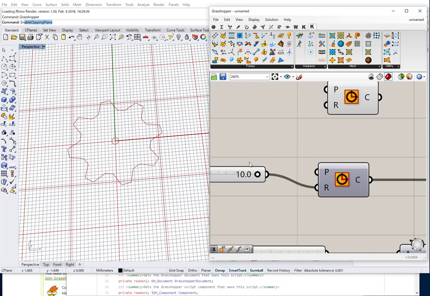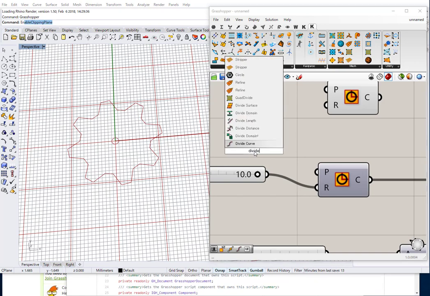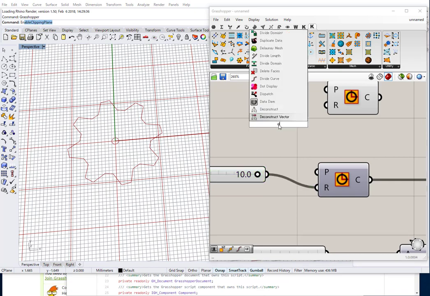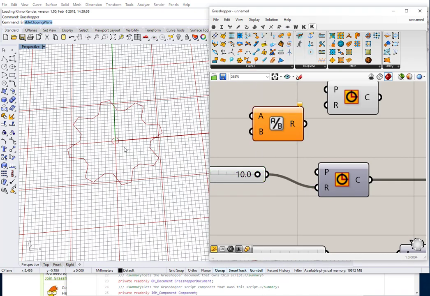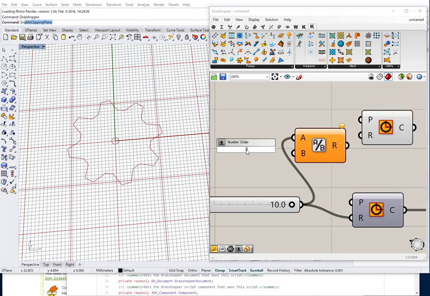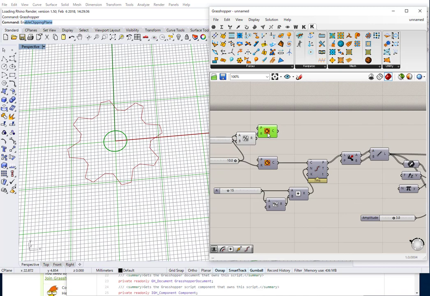So I don't know, maybe I can use this parameter, the radius of the circle, to define the radius of the inner circle. Maybe I can divide it by, I don't know, 3. Okay, it's fine.